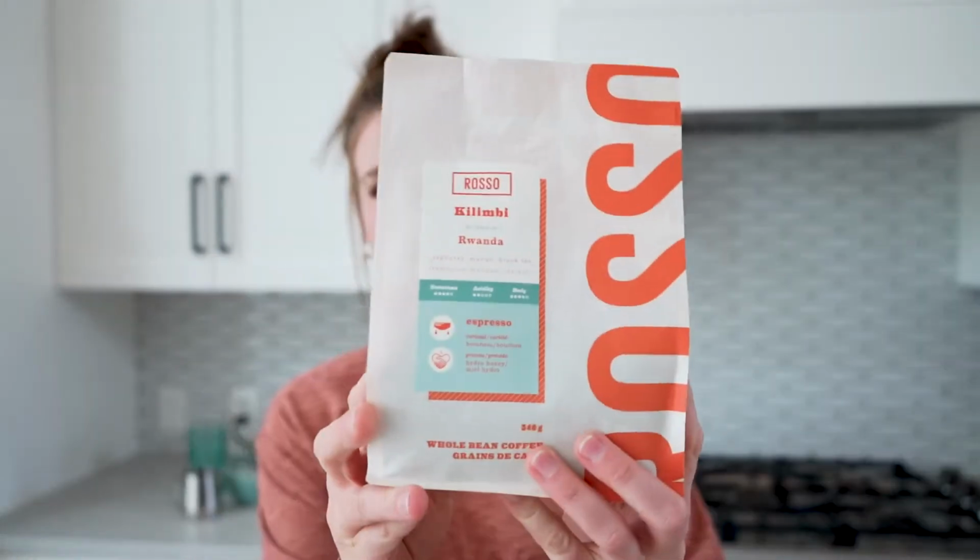Today we are going to be brewing a beautiful coffee from Kilimbi in Rwanda. So cool thing about Kilimbi is that the team works with 463 farmers to source coffee cherries from surrounding areas. They then bring them to Kilimbi and sort through to find the ripest, cleanest cherries. So pretty big team effort going into this coffee. Another great thing is that Rosso has been sourcing coffee directly from them for 5 years now. So high five. We have roasted this specific coffee for espresso, but just like any of our other beans, you can brew with any method that works best for you.